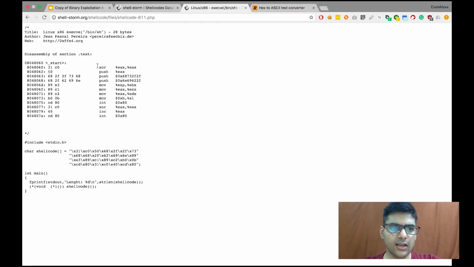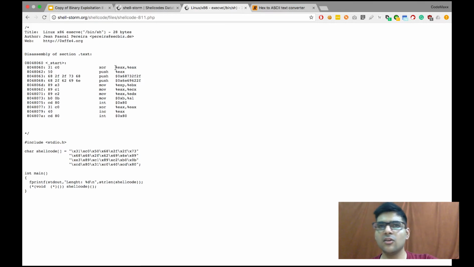I'll go through this assembly code, and since we studied the memory layout in C in the last video, you'll be able to relate things to that a bit. Initially, we XOR EAX with itself, and XORing a number with itself gives 0, which is stored in EAX. EAX is actually a register.